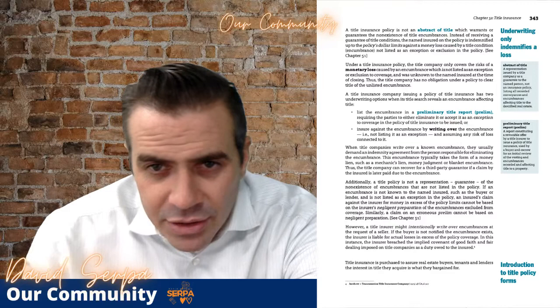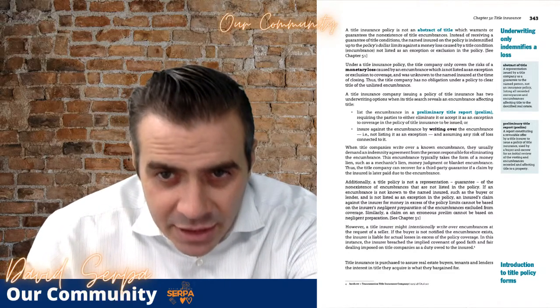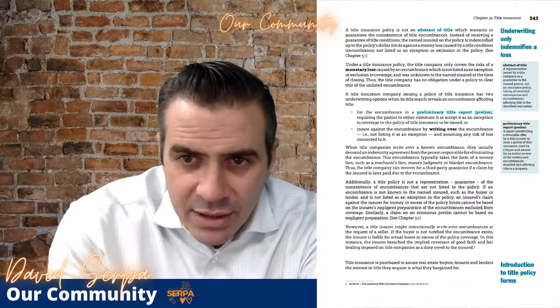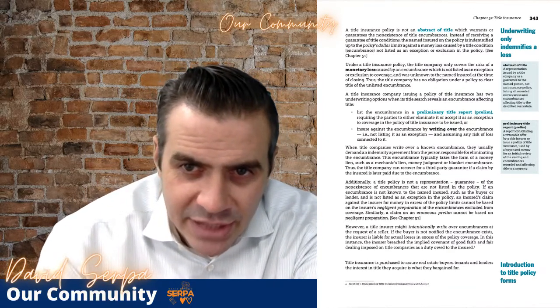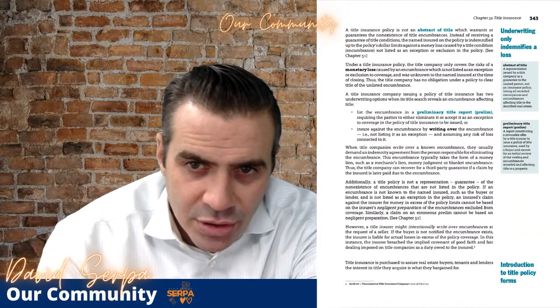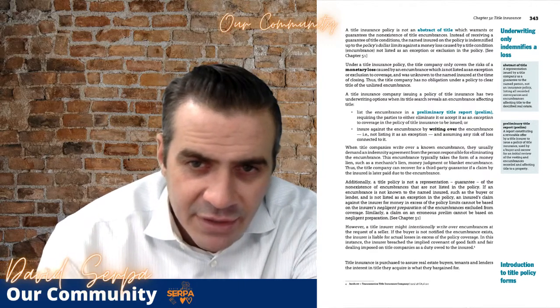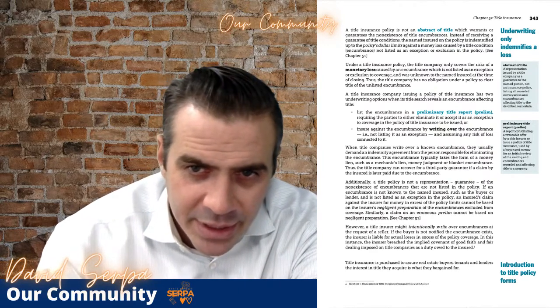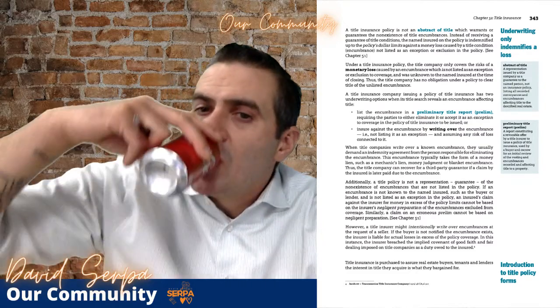However, a title insurer might intentionally write over encumbrances at the request of the seller. If the buyer is not notified the encumbrance exists, the insurer is liable for actual losses in excess of the policy coverage. In this instance, the insurer breached the implied covenant of good faith and fair dealing imposed on title companies as a duty owed to the insured.